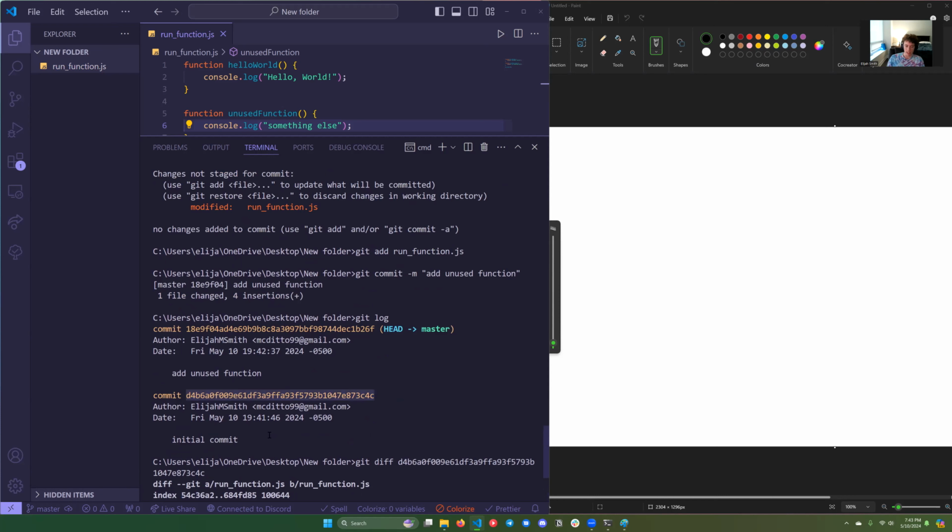But this is a diff that says from absolutely nothing, add this file. And then this is a diff that says from this commit, I added my unused function. And so now if I apply both of those through some really complicated algorithm that Git knows, it gets me to the state of my code that I expect. And everyone has the same Git that applies the same algorithm and can get them to the exact same state. That's how Git works. It's just a sequence of changes that can get you to the right place in the end.